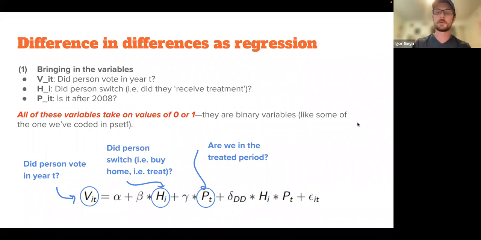Finally, the thing that's not really flagged here, but which you can see is down here, we have an interaction term, which is to say that we're multiplying H times P. Okay, we're multiplying the variable that gives us the binary indicator for whether you're in the group that eventually at some point receives treatment or not. Are we in the period in which members in that group receive treatment or not, right? We're going to multiply those two binary variables together. We're going to multiply those two variables that can be either a 1 or a 0. Okay, and again, this is always going to be the canonical diff-in-diff setup: binary variable 1, binary variable 2, and then the interaction or the product between those two things. That's always going to be the setup.